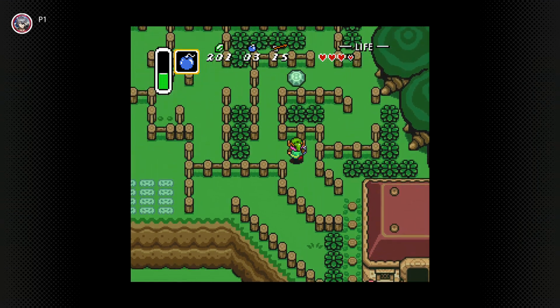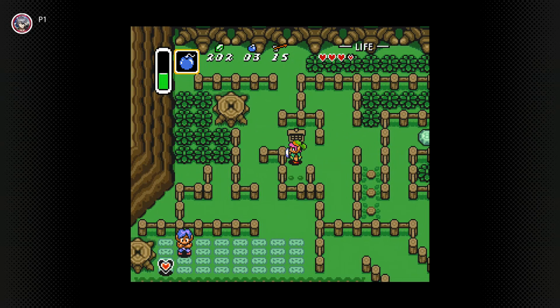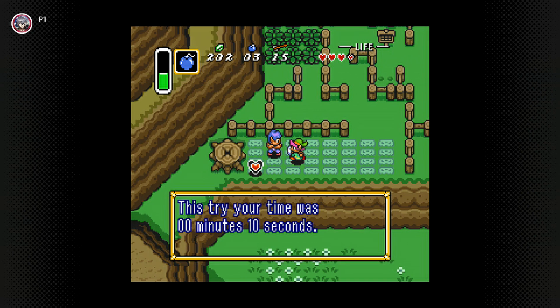Okay, so this is a little mini-game you can do. We have to get to the goal in 15 seconds, which is really easy to do. You have to take the pathway that I am using here, and from there, you got there in 10 seconds. See that? It's not really hard to do.